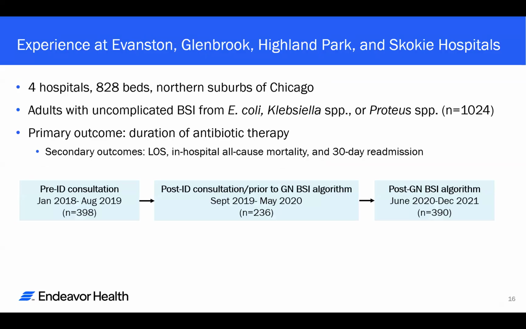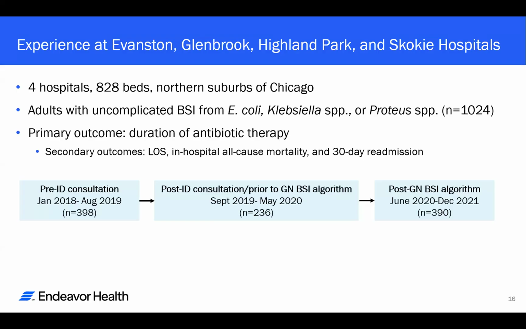So I want to share just quickly some of our experiences at the 4 hospitals that I oversee. And we were trying to look through a continuum of time at where we stood in terms of duration of therapies. So I want to shout out Dr. Ellen Akery, who's sitting in the crowd over there, who was one of the leads on this. And so we looked at over 1,000 patients by retrospective chart review who had E. coli, Klebsiella, and Proteus in their blood. We were looking for duration of therapy as well as length of stay, all-cause mortality in hospital, and 30-day readmission over 3 different time periods.